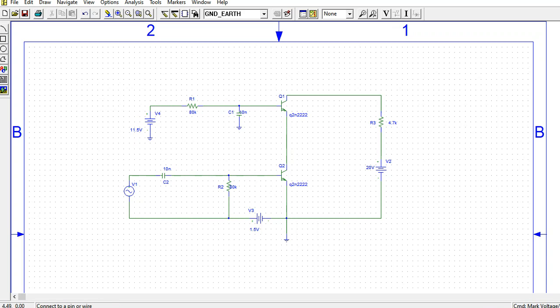Now let's place a voltage marker over here and save the circuit.